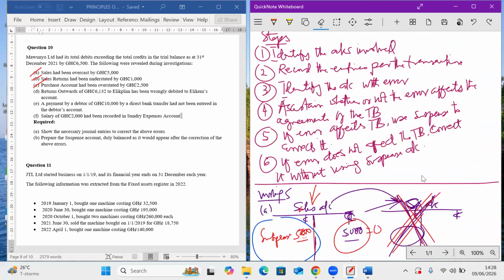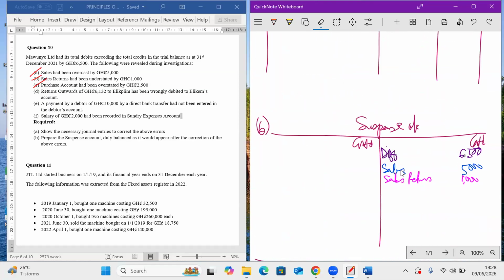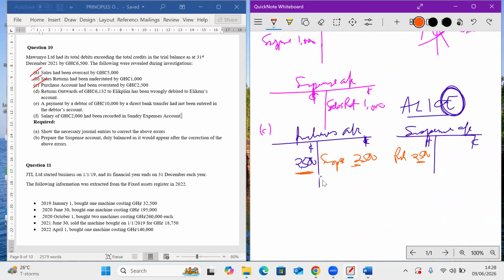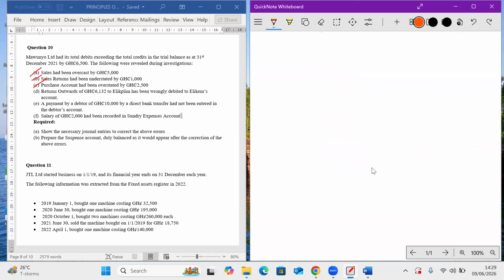In the suspense account, where is it recorded? Debit or credit? Debit. So I go to the suspense account. On the debit side, I write, what's the name of the account? Purchases account. How much is it? 2,500. I've recorded it. Now look. Between the purchases account and the suspense account, which one has a debit entry? Suspense account. I'm talking about the corrected figures. The suspense is 2,500. The purchases has 2,500.